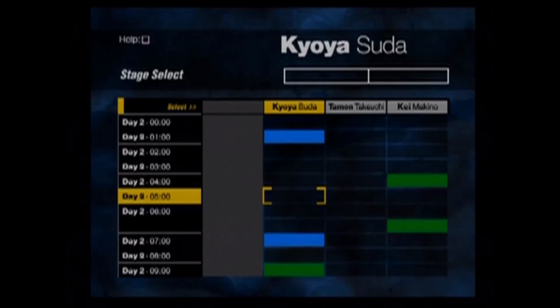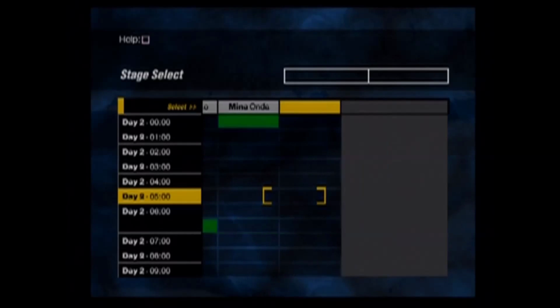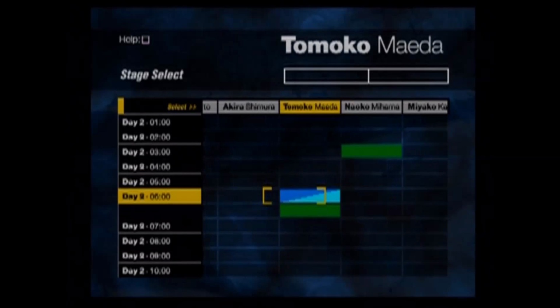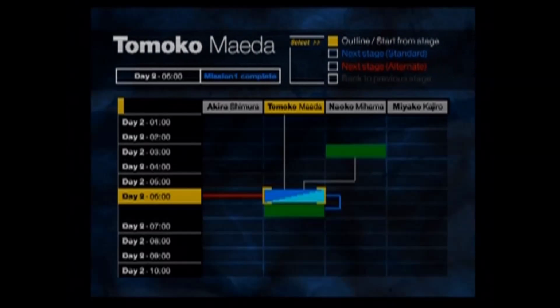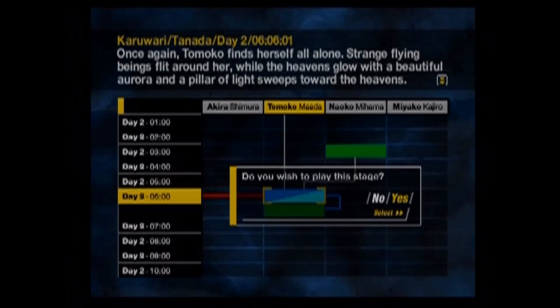Let's see. Aha! Here we go. And now there's a mission 2 available to us. Tomoko Maeda. They're all going away.